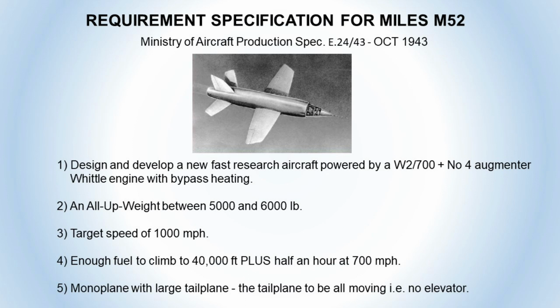Now, using the rules for requirements we established earlier, there are clearly things to criticise here, like unnecessary requirements. Why does the all-up weight actually matter? You may also be thinking that requirements 1 and 5 look suspiciously like technical solutions, and indeed they are. But is that wrong in this case? The Miles 52's purpose is technology research, so in this case it's sensible to specify the technology that you want researched.